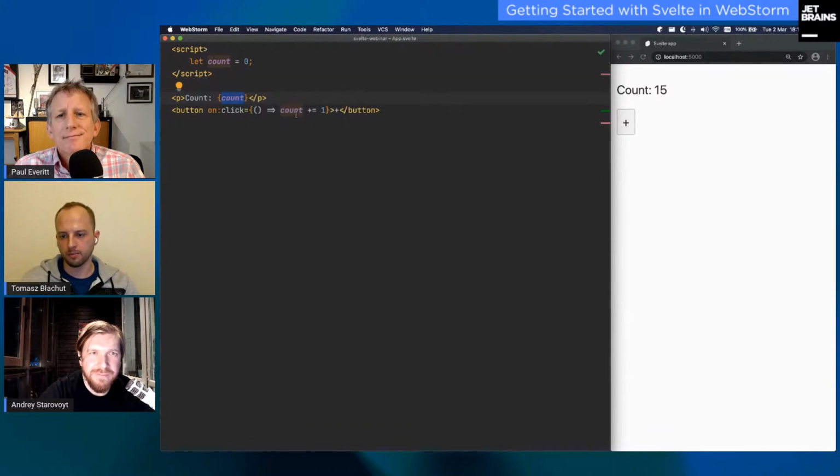So when the count variable is changed by anything, this part of the file will be re-rendered. Well, not file, but document.